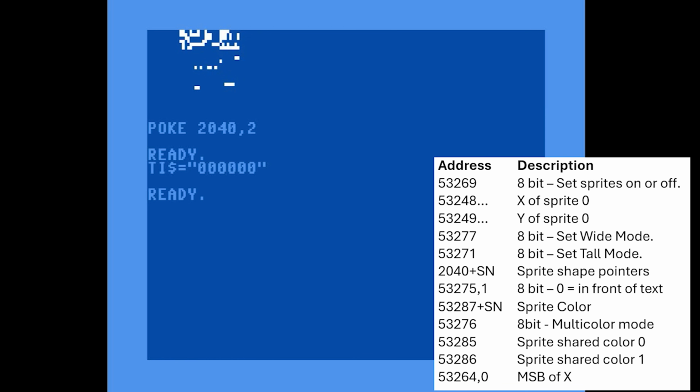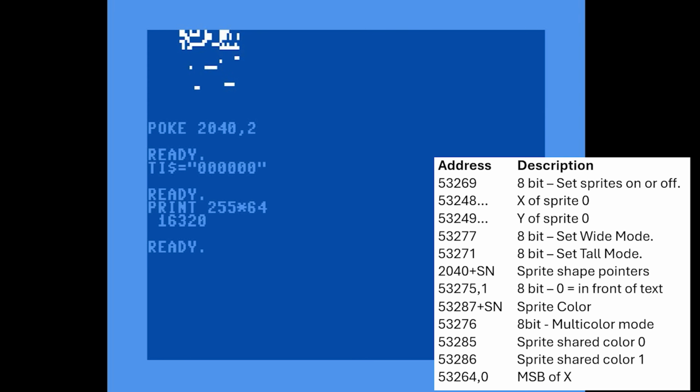Well, that's all fun and all, but we want to actually create byte data. And what you can see from this small exercise is there's not a whole lot of places to put sprite data. The highest number we can put into this value is 255, and 255 times 64 is 16,320. And that means we can fit only 16K of sprite data. But my Commodore has 64K of RAM.